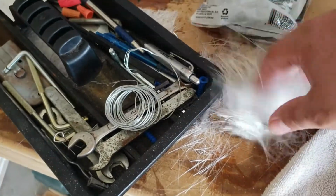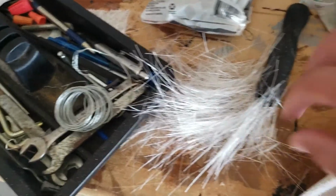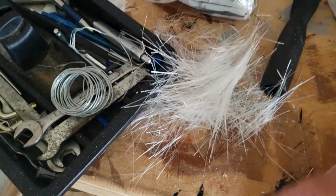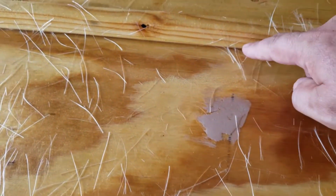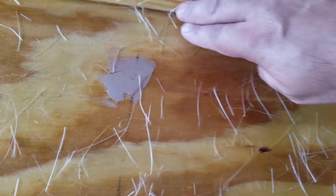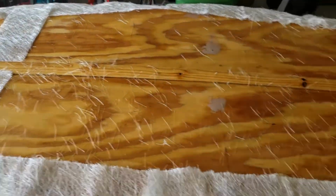One thing that comes out of the mat, though, is it does get all this fibrous break-apart strands, which can be a good thing because there's something called peanut butter, which is where you mix the resin with the fiberglass, and then you can mash it into these right angles to kind of smooth them out. So it's easier to do the fiberglassing if you have a smooth slope versus that hard right angle. Looks like I killed a white cat on top of the boat.